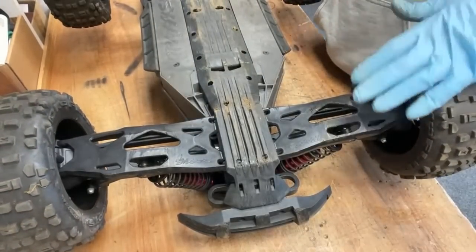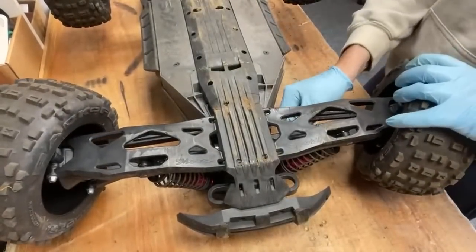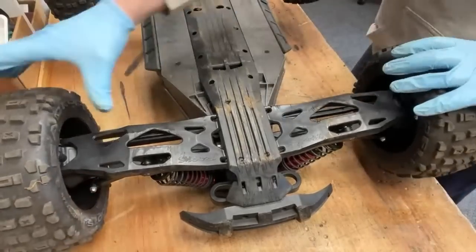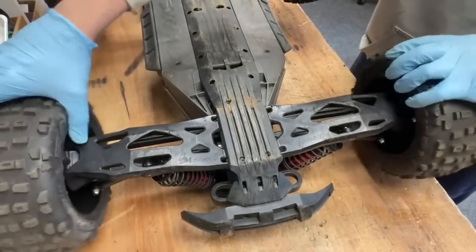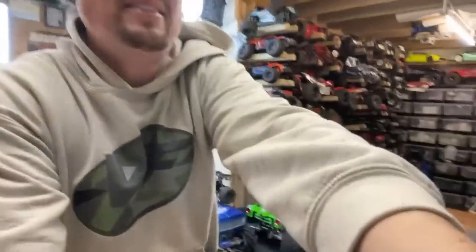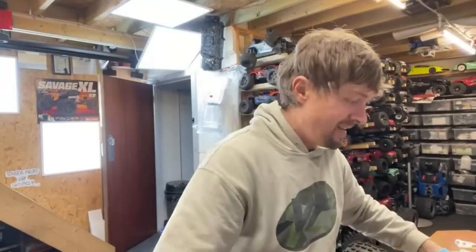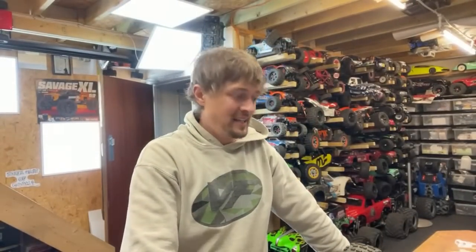Right, that's this one done. And it does actually feel a lot more flexible. I can feel it when I'm moving this. I can feel that really flexing. That's what we want. Right, boom. That's the XRT ready to go. Whee. That's the XRT ready to go again. A few of us are going to go up to ARC at some point, and we're going to do some XRT racing.